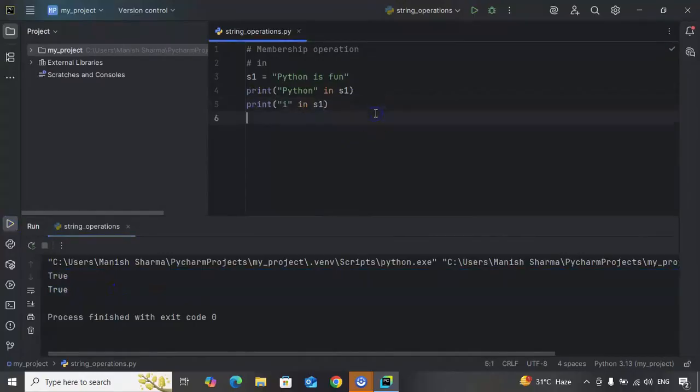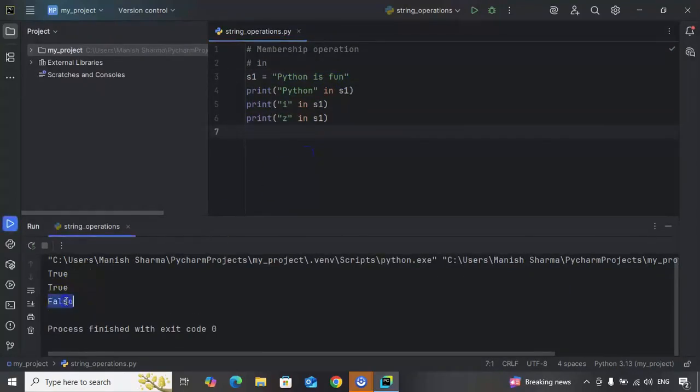If I check print Z in S1, is the character Z present in S1? Do you see Z anywhere? No, it's not there. So if I run this, I'll get a false. Z in S1 will give a false because the Z character is not present in the string S1.